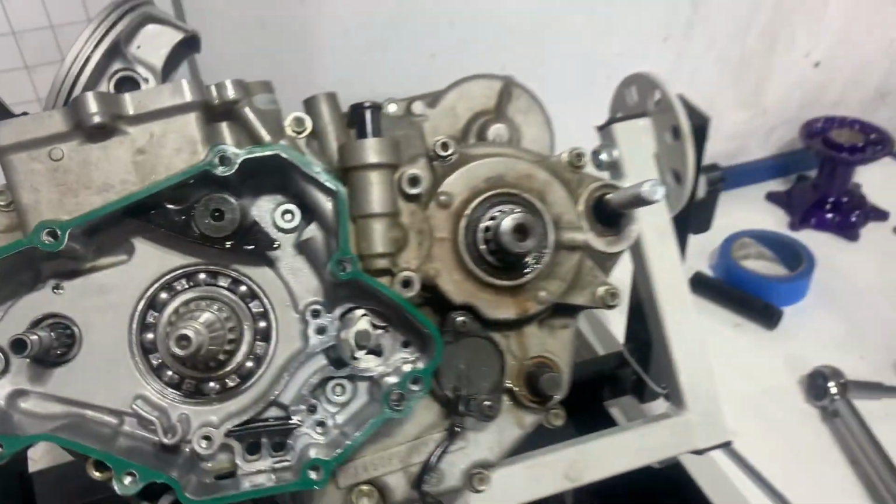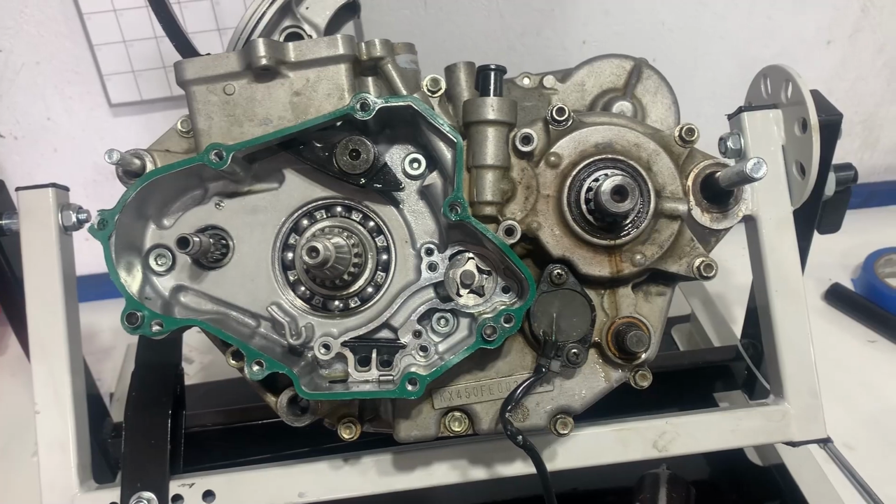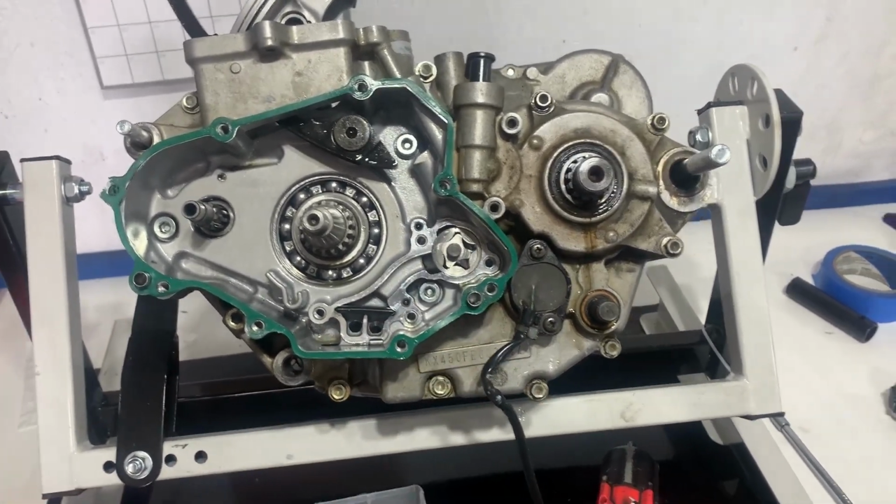And so when you first take it apart, you can't find it, and you'll struggle to get that case apart with that big bolt in there. So just remember, you have to take your oil pump cover off. There's a bolt behind there.